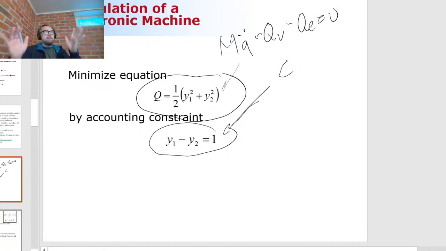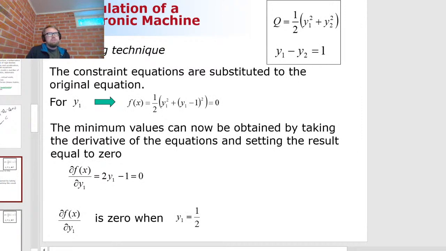Exactly same business. I think this is explained in, I don't know, maybe in a high school where they're explaining how to deal with this optimization with constraint equation, or someplace else. I really don't know the details, but we have two alternative approaches to solve this problem. The first one is an obvious one, and it's called embedded technique. This is the one where I'm substituting my constraints inside of my original equation. So here is my problem. This is what I would like to minimize, and this is my constraint.